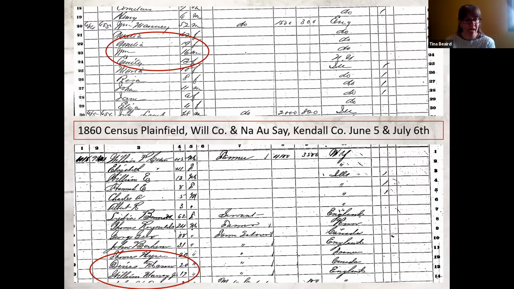A month later, on July 6th, William Murray is recorded again as Junior. So you can see on that page that he's listed as William Murray Jr. He's 17 years old, and he's being recorded in Plainfield Township, in Plainfield in Will County, Illinois. What happened? Why is he listed as 16 on one census and listed as 17 on another? Because he turned 17 at the end of June. So the census is actually accurate. His ages are correct at the time that the census takers came to his door. Yes, technically he was living in two different counties a month apart.